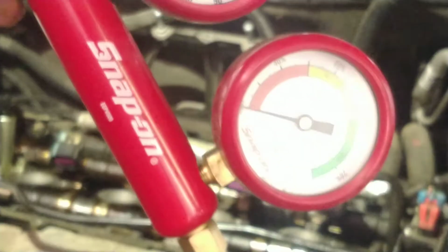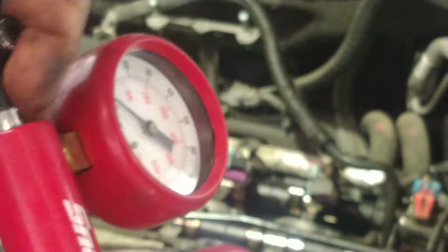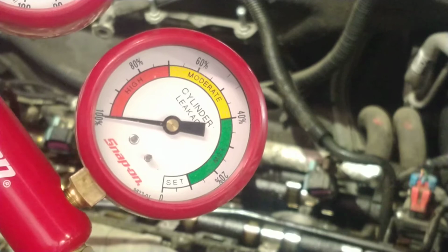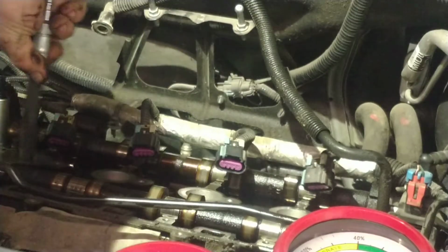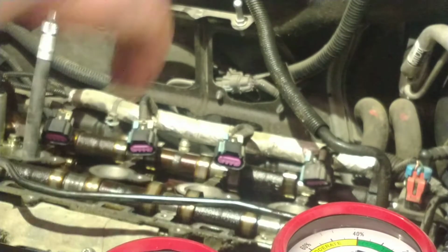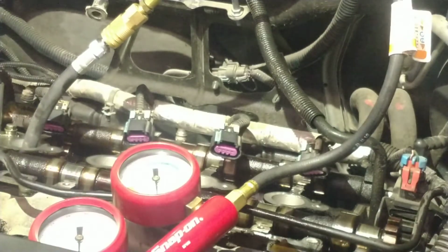This is our leak down tester here. Got input pressure and then a flow meter to tell you just how much is going through. It's really simple with the way it's set up. We didn't used to have that.